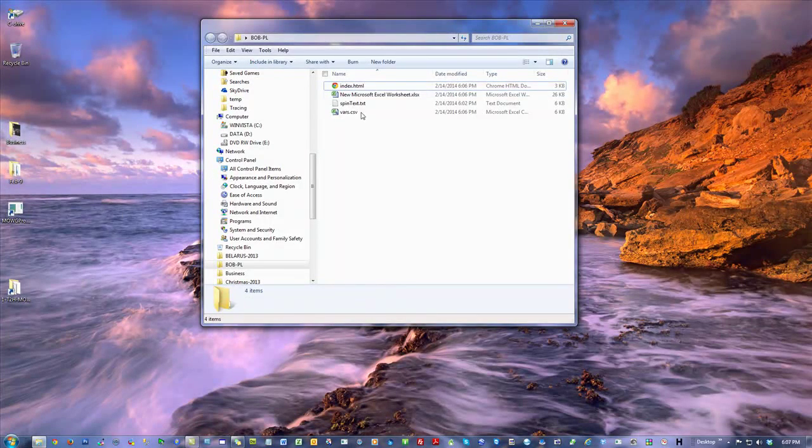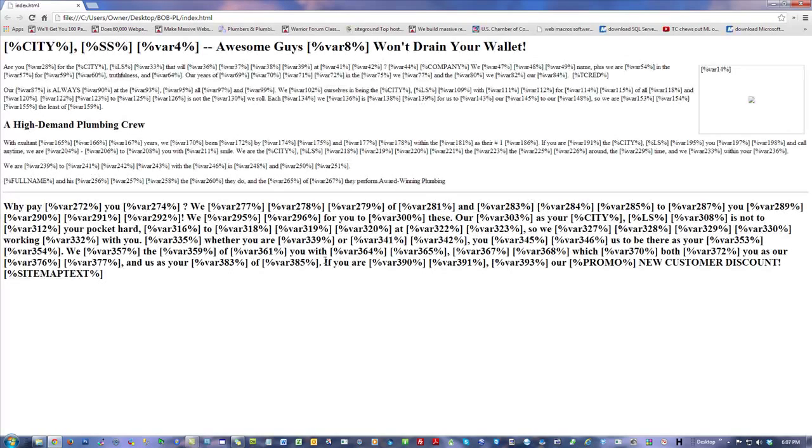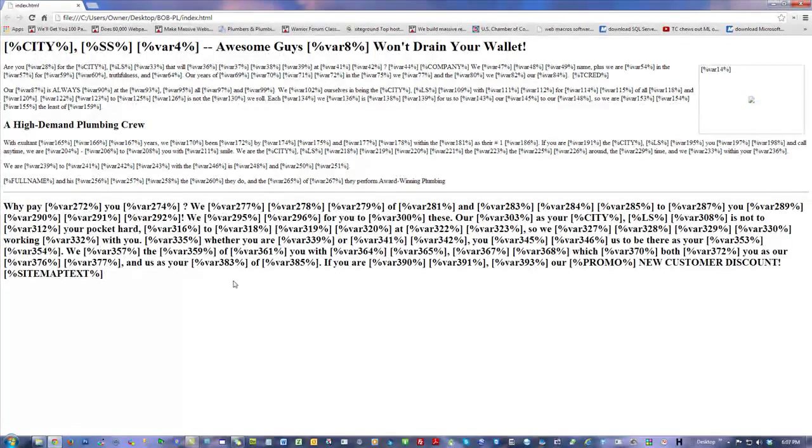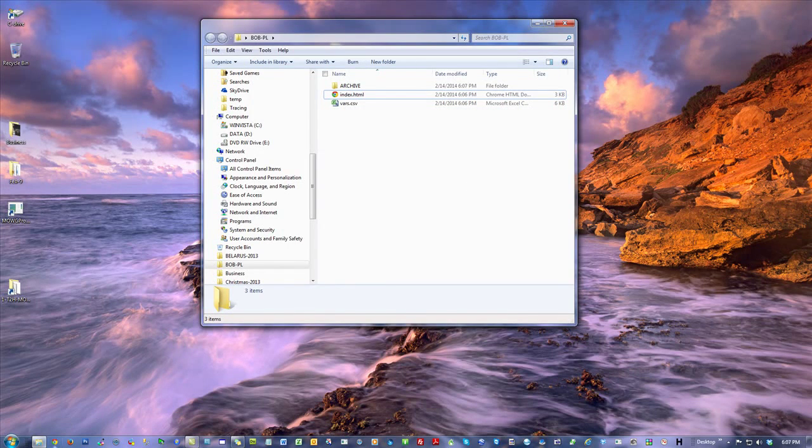Okay. So I can toss out what I don't need or just keep it in an archive, or, you know, some people will even do something like this just so they can see better. And you might do that if you ever want to come back to it. Now, I could do some cleanup on this index.html file or not. For instance, it bolded everything down here pretty much accidentally. There was a coding issue. I can deal with it here, or I can deal with it back in my page.